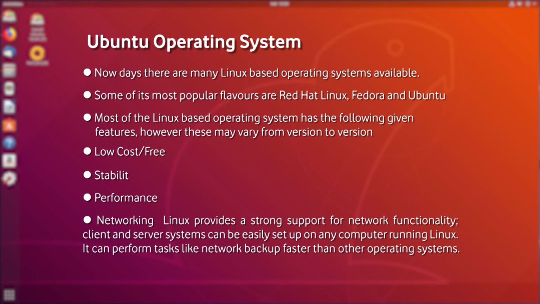It is quite stable and provides almost all the basic facilities. Performance-wise it is also good. It provides networking facility. You can use network functionality, and with the client-server model you can create a client machine as well as a server machine using this operating system, and because it is free, it has that particular attraction.